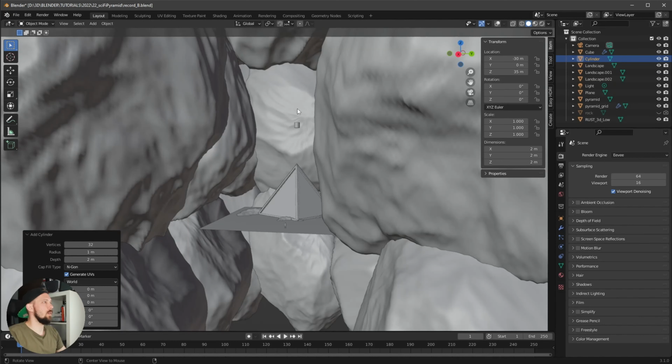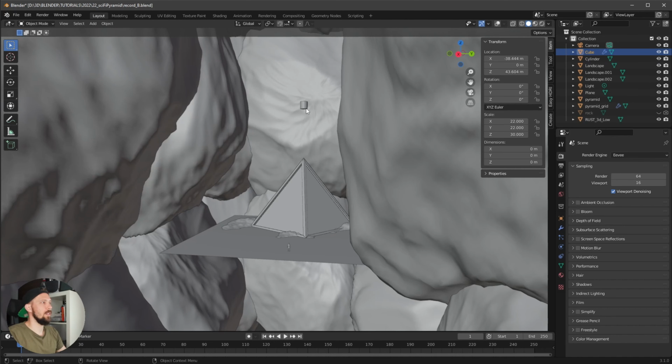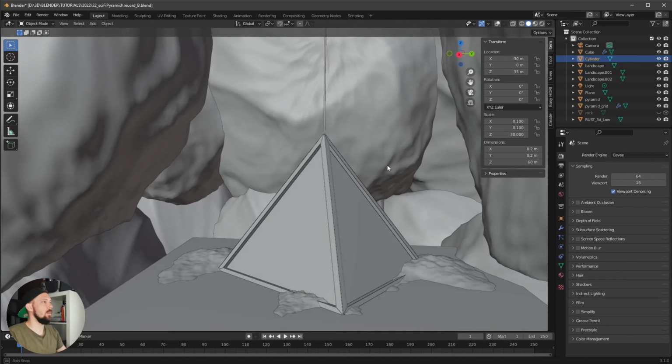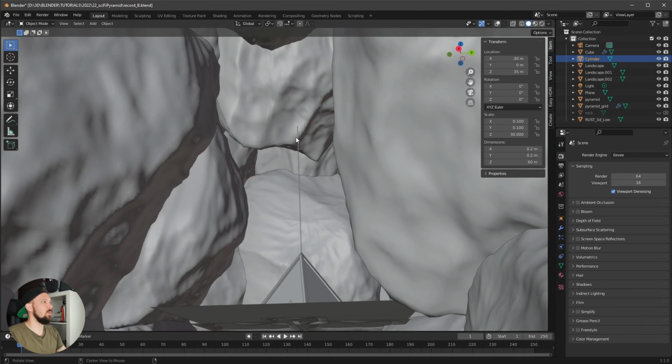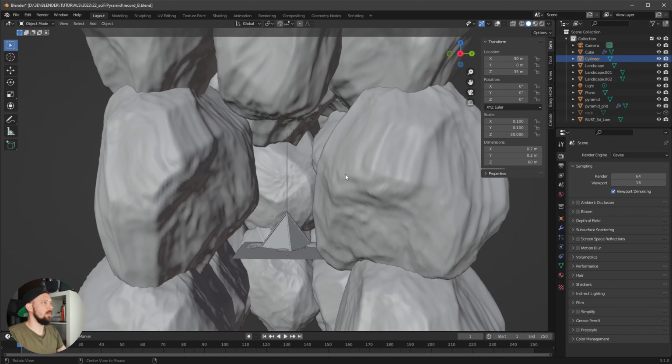So now our cylinder is here. Okay, we want to go with the cylinder and change the dimensions to 0.2, 0.2, and 60. And now we have a thin small line which is going into our cave top here.